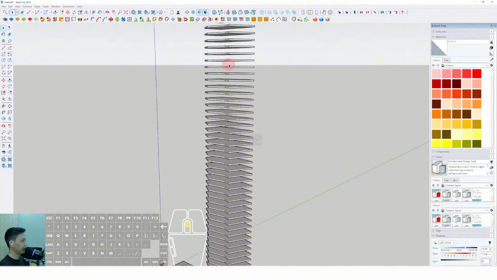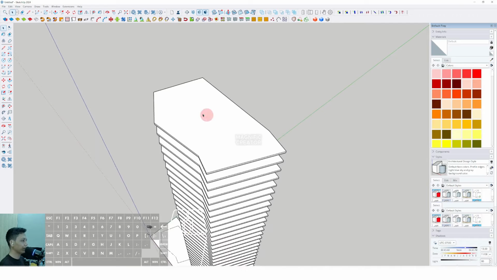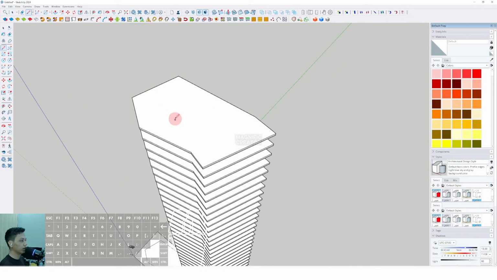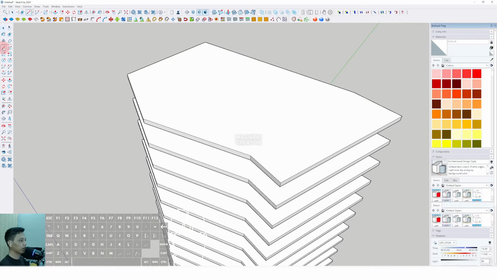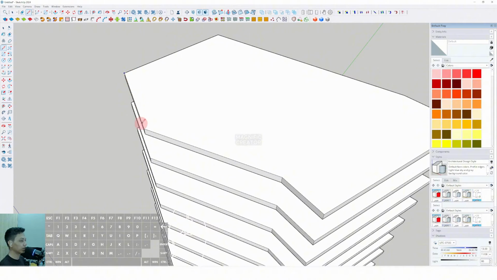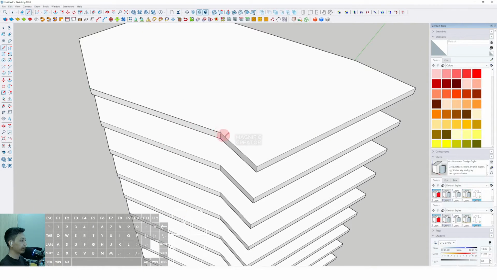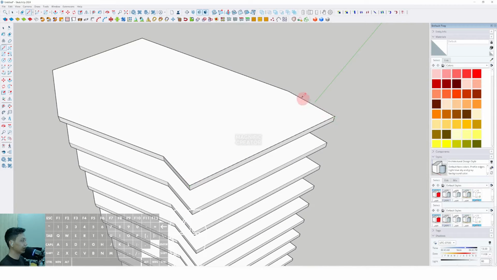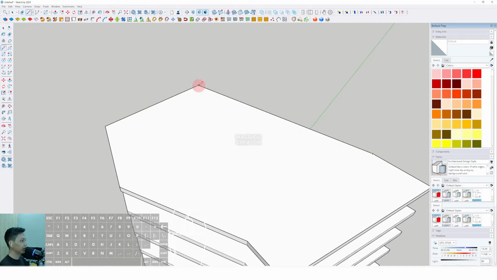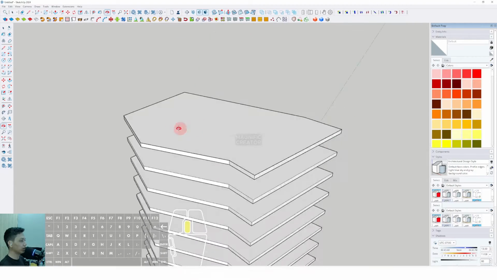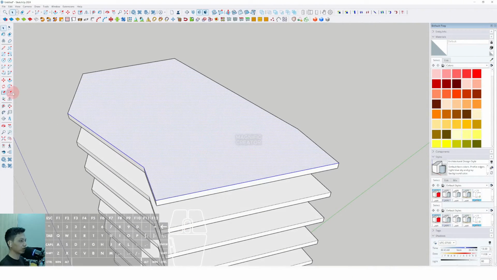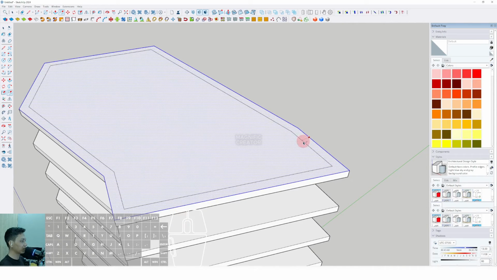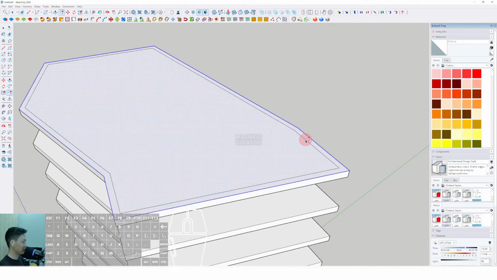And now we can make another element. We can make the glazing. We can click the line. We can click from this position. Okay, we can follow the perimeter like this, and we can select all this plane at the top and select the offset tool and offset it inside around 1 meter.